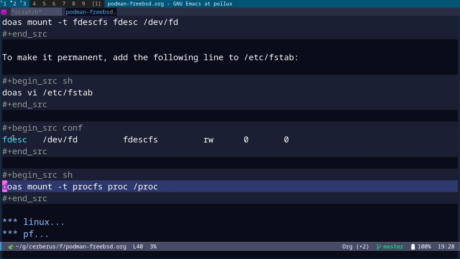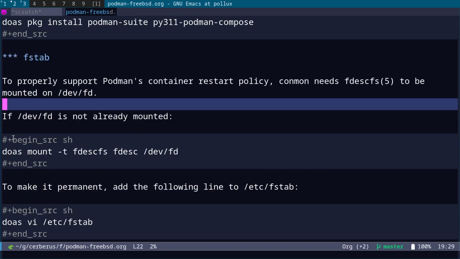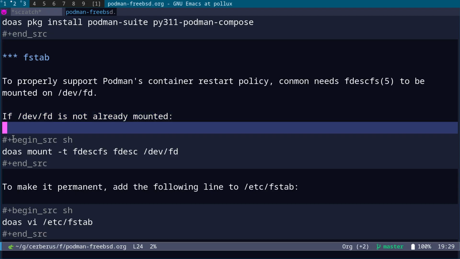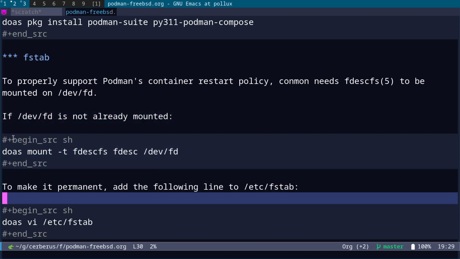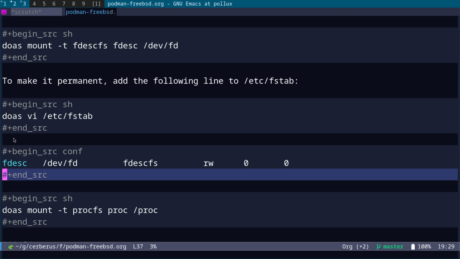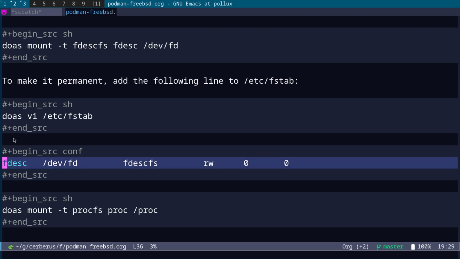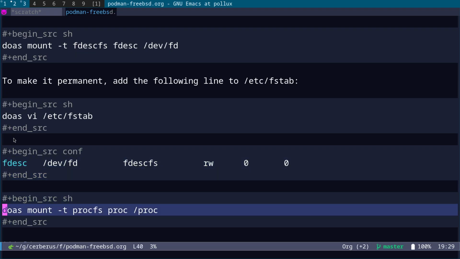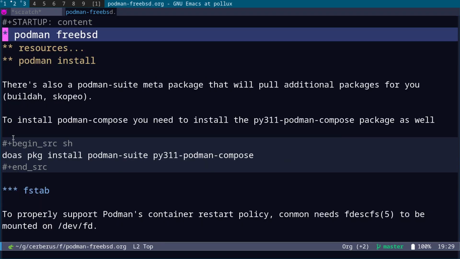So the proc is actually required for Podman to work correctly, and you will also need to set up things like the Linuxulator on FreeBSD so that we can actually run Linux containers. If fd is not mounted, you can mount it like this. Otherwise, what you do is you edit your fstab, you add in this code, and then you mount the proc.